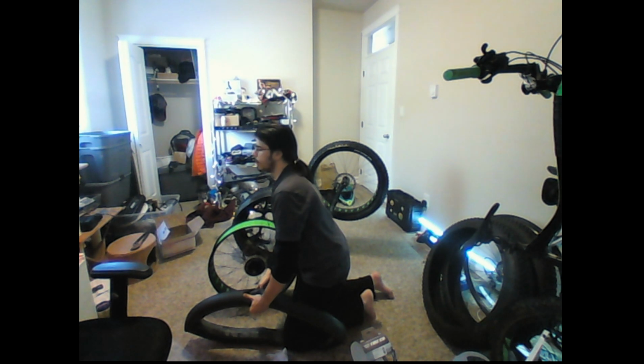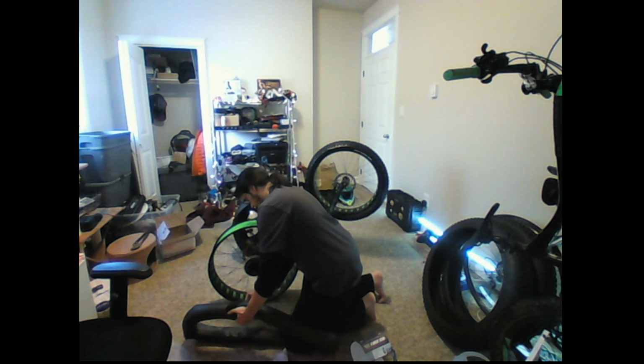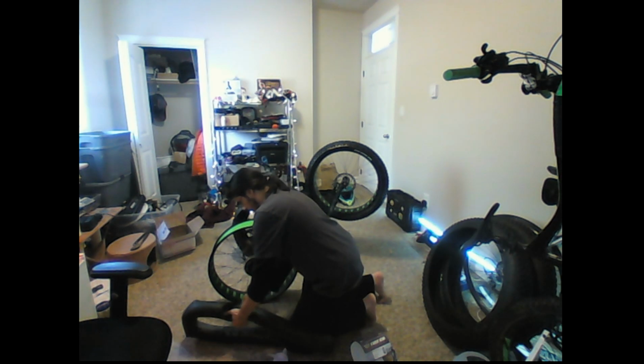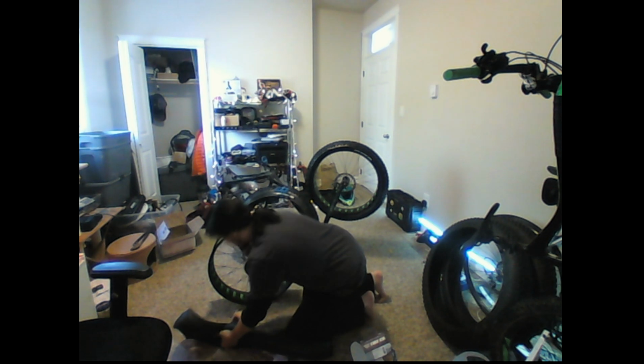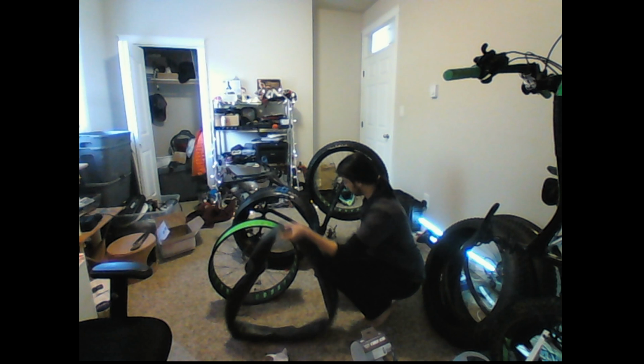A lot of people saw boost spacing hubs, and a lot of people still do see boost spacing hubs as just marketing shtick. But after listening to some of the engineers rant about it, it makes a lot of sense. It's just amazing that we can do it with lightweight now. That's the real key. Modern materials, man. We've come a long way.